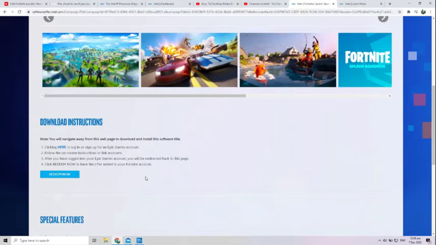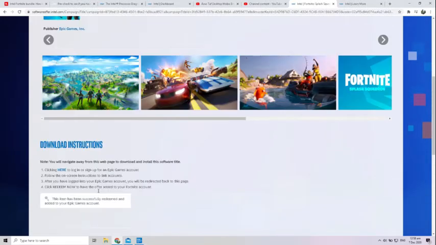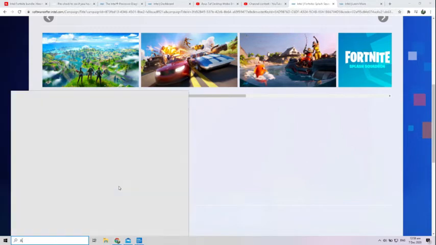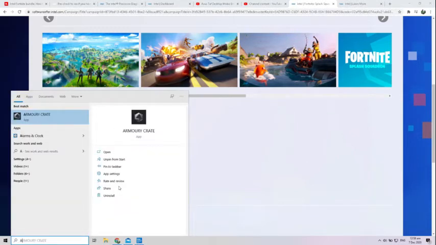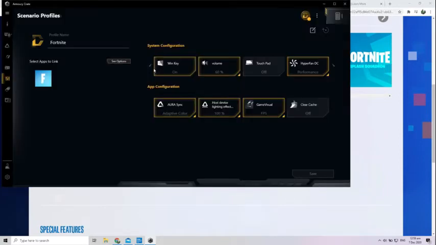Initially it's like, okay, what happened there, right? But after reading, you basically need to log in to Fortnite again to actually claim the free skin, pickaxe, and I think even a glider. Okay, so go to Armor Crate. We'll run the Fortnite launcher from here. I forgot. Not that one.